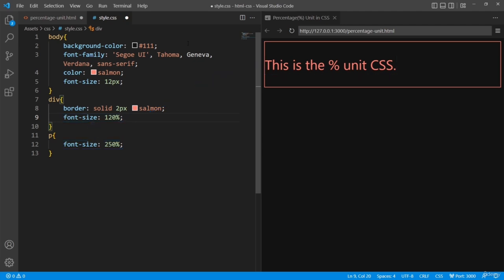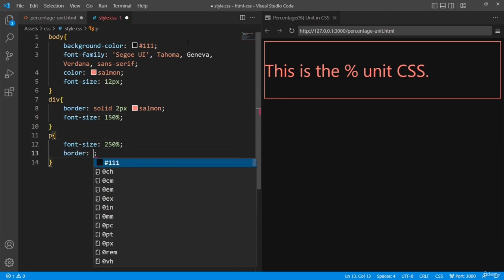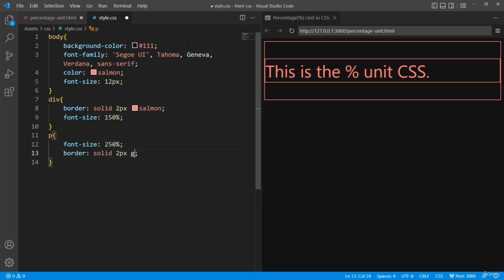Let's make the font size 150%, and the font size of the paragraph increases again. Let's give a different property, say width, but first let me give a border to the paragraph so that you can see the changing of the width. Now I will give width to the paragraph and to this div as well.